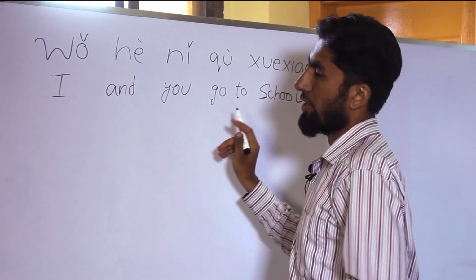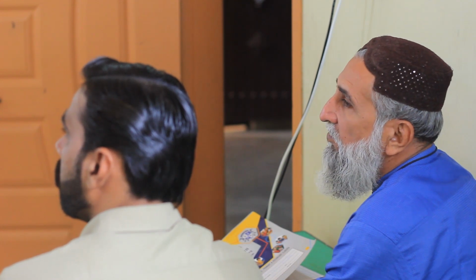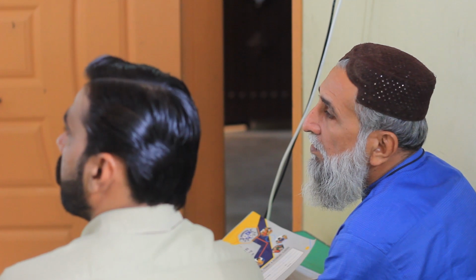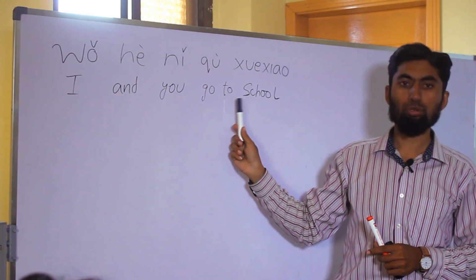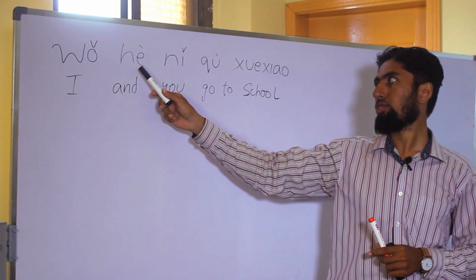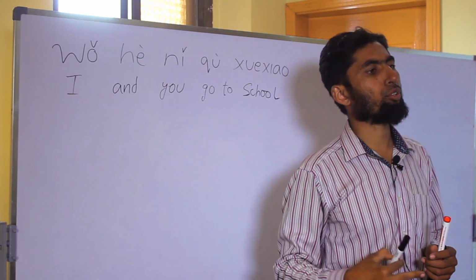Chinese then, in English language we use the preposition to. Without a preposition you cannot make a complete sentence. I and you go to school. 我学校. 我和你去学校. I and you go to school. You don't need to use the preposition. You don't need to write the preposition to. We have skipped these in comparison with English. So in Chinese you don't use the preposition. We don't use prepositions frequently.